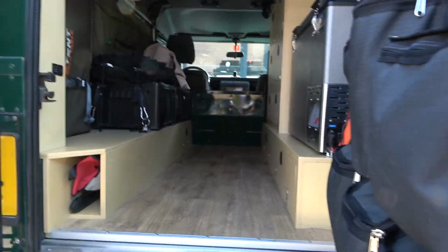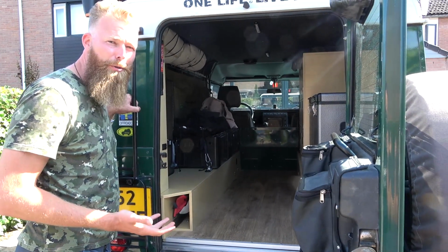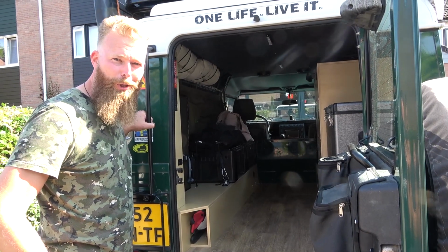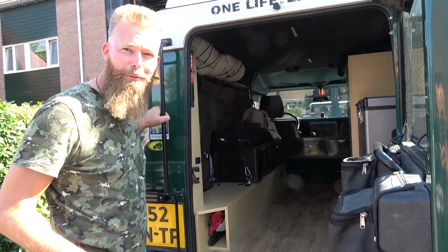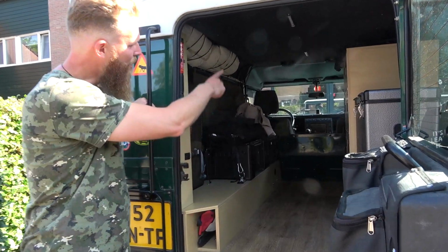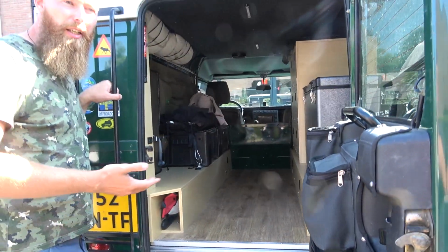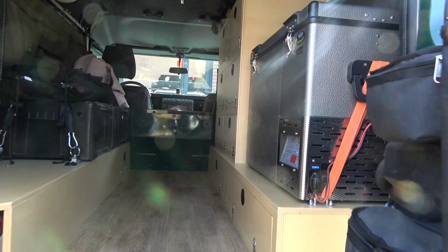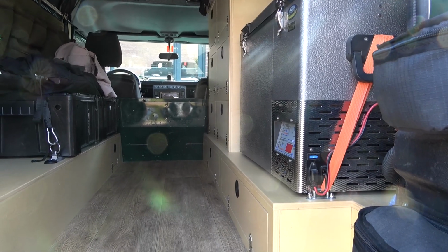And it's preventing you from overloading your vehicle as well. Because you always, like with clothes for instance, you always take too much. And you end up wearing one set of shorts, one set of t-shirts. The only thing you really need is more pairs of socks and underwear. So we've got 6 cabinets. The one in the left front, that's where the tools are. I've got a toolbox, some other things in there. And our stove is in the right one. And we've got a compartment with towels and dishcloths and stuff.